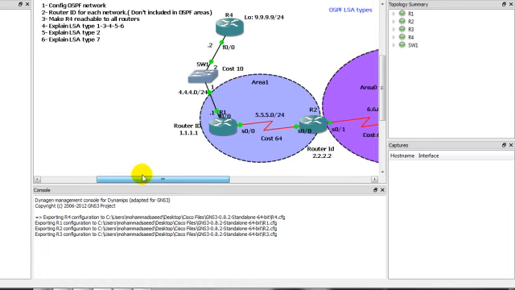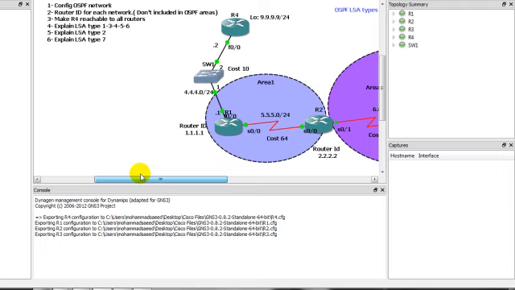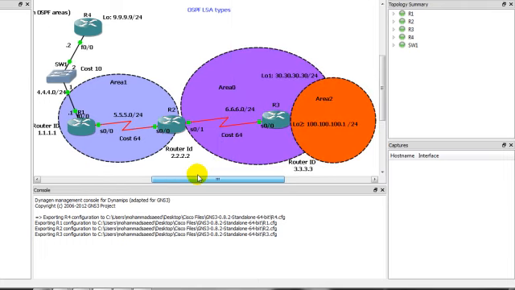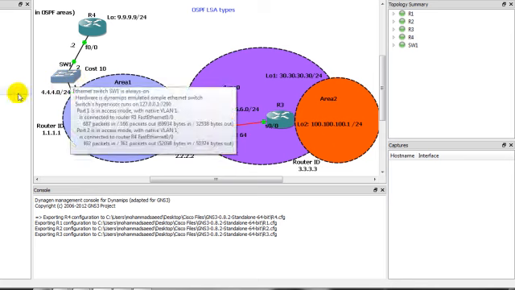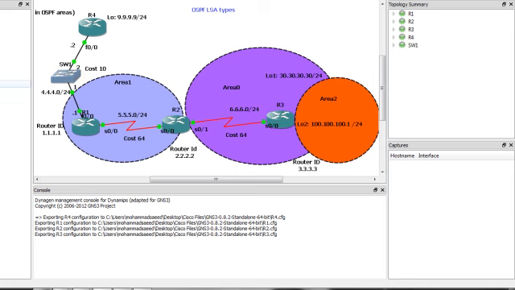So here is our step today for our videos, and here is our scenario. As we see here, we have 4 routers and 1 switch. This switch I added to make a connection between router 4 and router 1. I didn't configure anything inside this switch, I took it as it is, and connected router 1 and router 4.